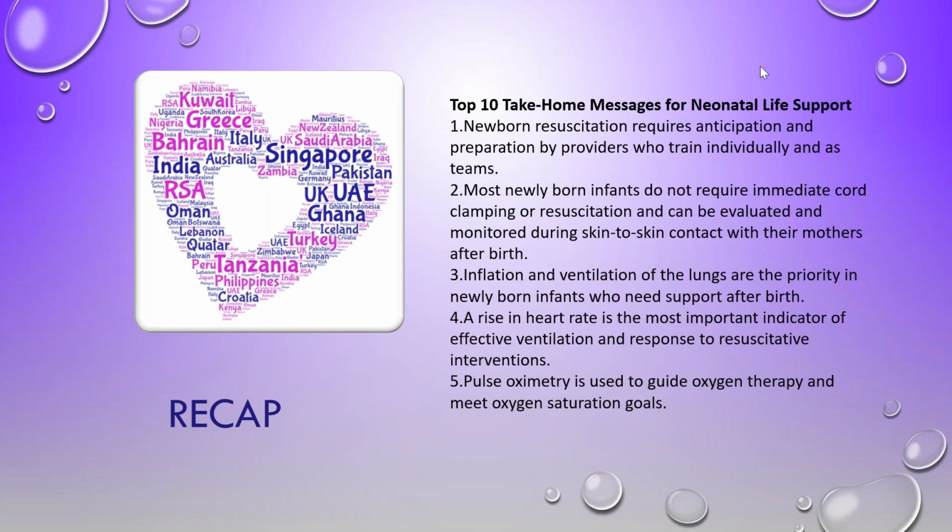Inflation and ventilation of the lungs are the priority of the newborn baby, and I think that's the main message, as well as dealing with it in a calm, careful, and caring manner. A rise in the heart rate is the most important indicator of effective ventilation and response to resuscitative efforts. Pulse oximetry is used to guide the oxygen therapy, and this is very, very important.